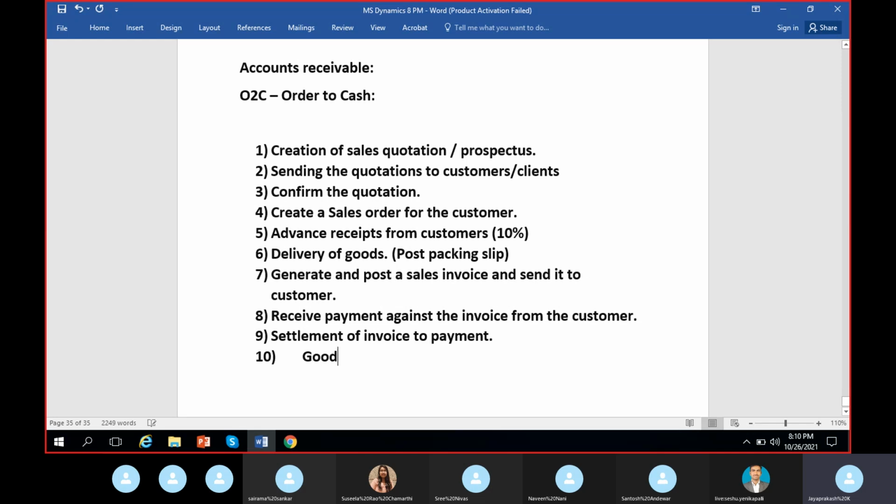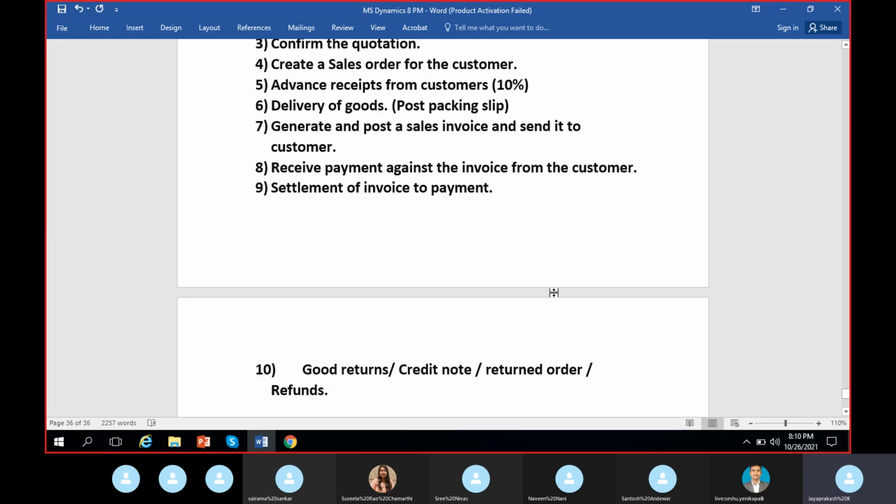The next and last step would be goods returns, or credit note, or returned order, if any. So credit note or returned order and refunds.